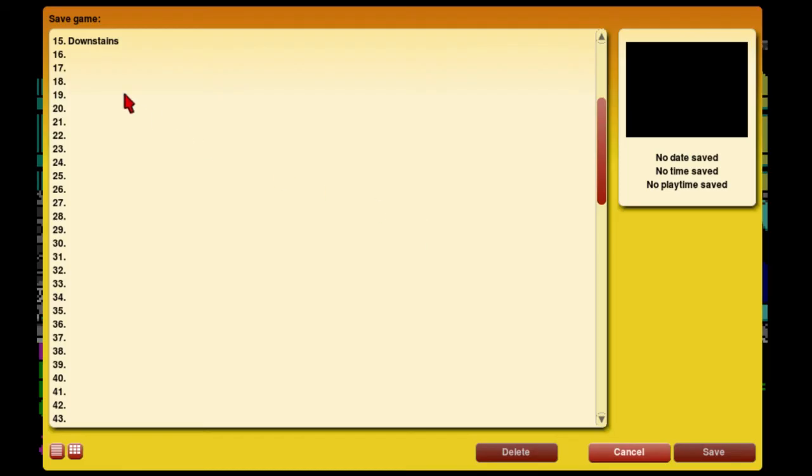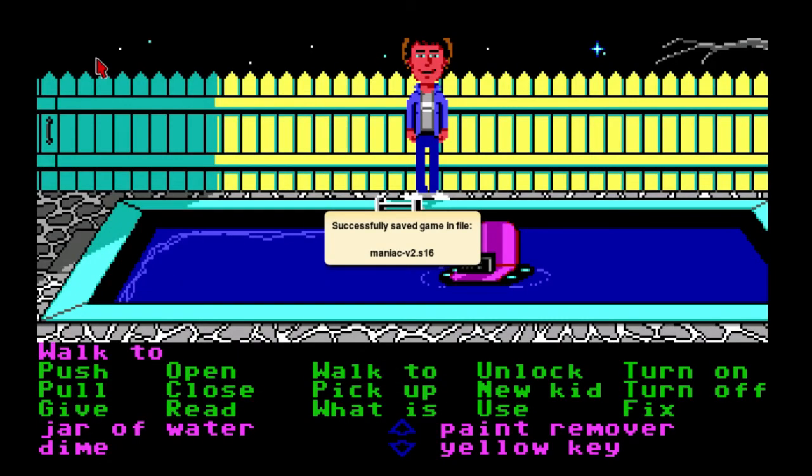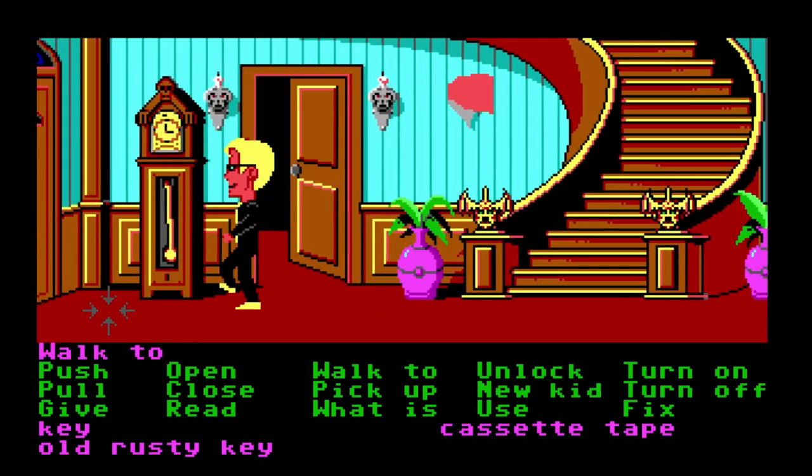And then use Sid. Okay. So save. Pool water. Okay. Use Sid. Return to the front of the house and go through the grating. Walk right and turn on the water valve.